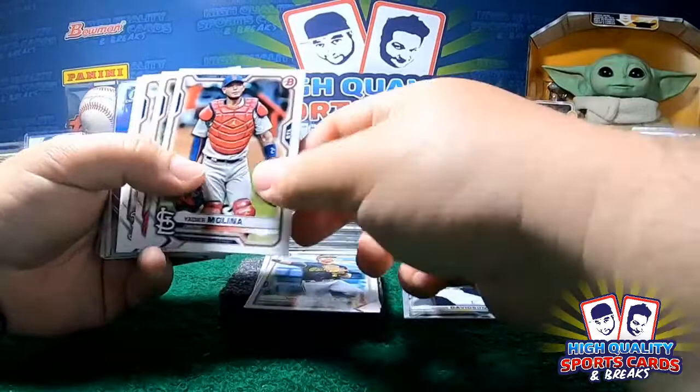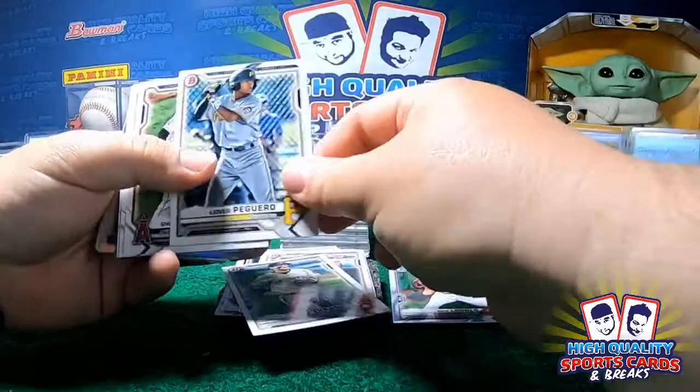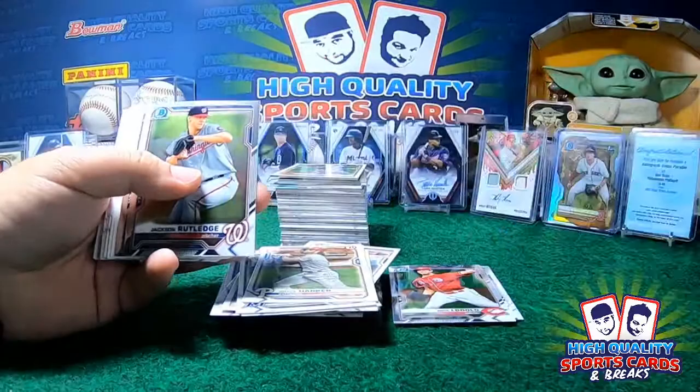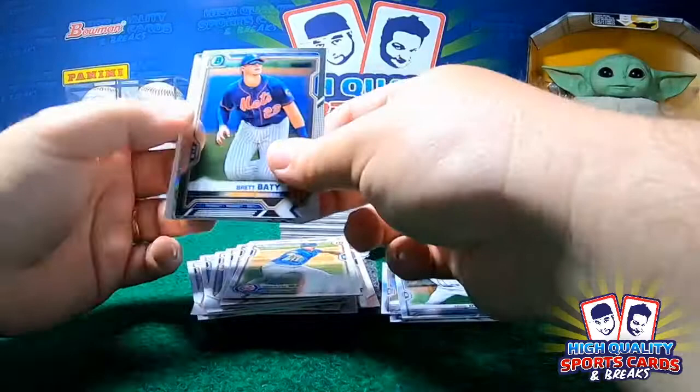Nick Gonzalez, Position Promise Refractor. No auto yet on this box, guys. Just the big boom of Blaze Jordan. Dylan Carlson, Refractor Rookie Card. Rutledge, Eddie Diaz, first Bowman. $700, say Ryan. Man, you got a low ball right there. Low ball in. Crack Eyes of Andrew Dahlquist for the Chicago White Sox.